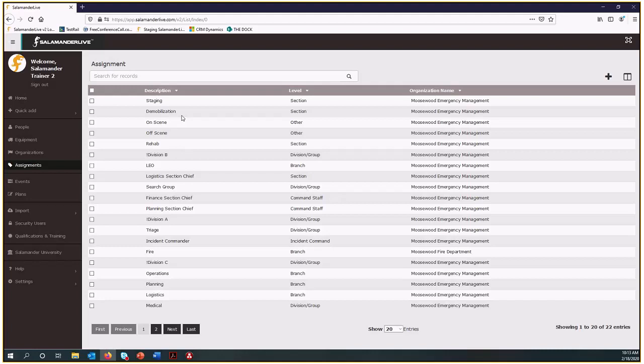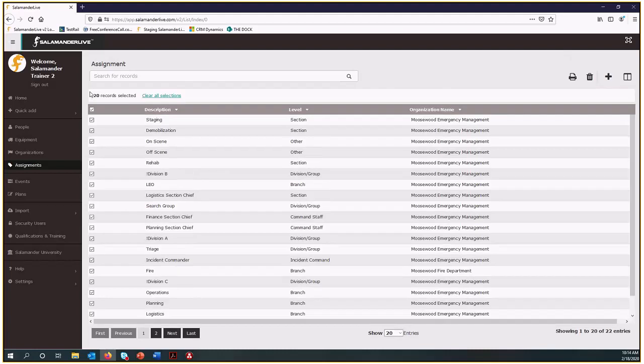Well, what you can do with all these assignments that you add in here is print them off. And you can create what's called a resource book. You can basically print these barcodes off and then place them into a 3-ring binder to follow your command for easy scanning. And you can do the same process for all of your personnel and all of your equipment so that that information is easily accessible and you can scan them in when needed.